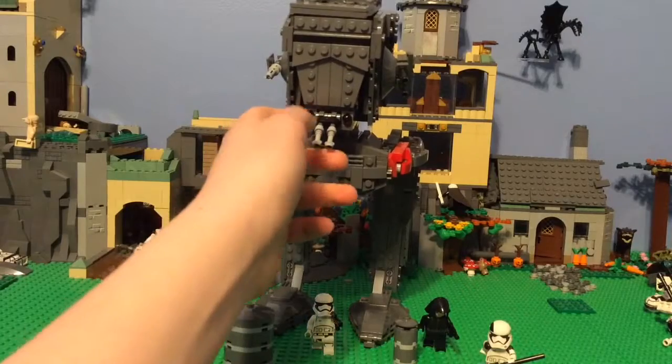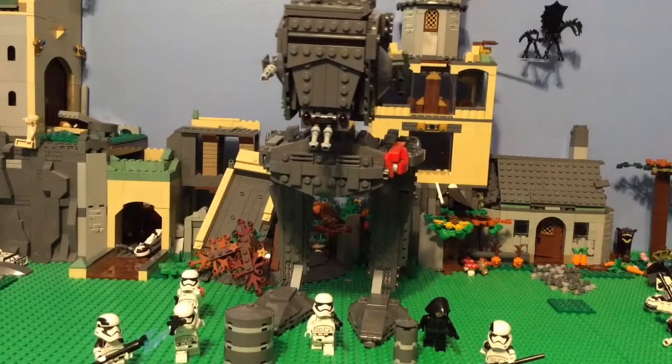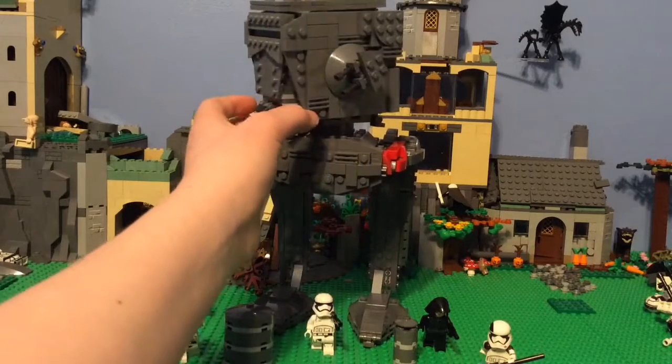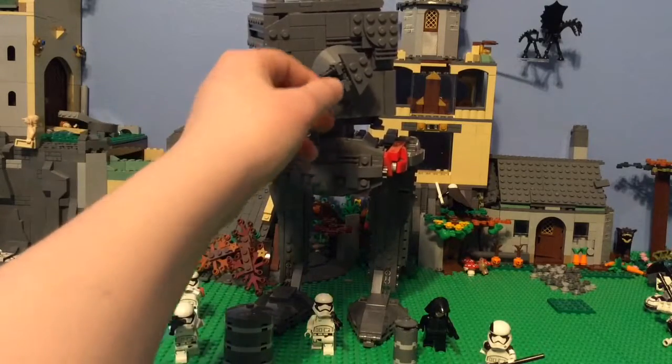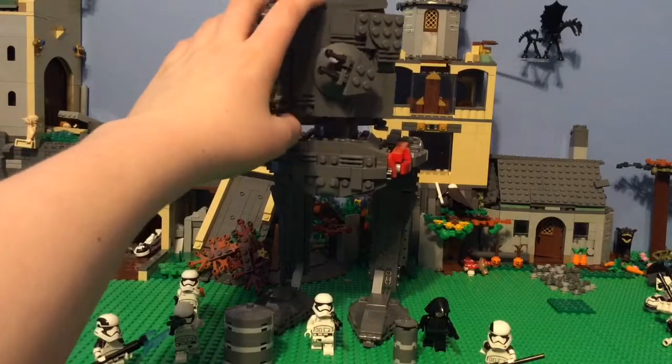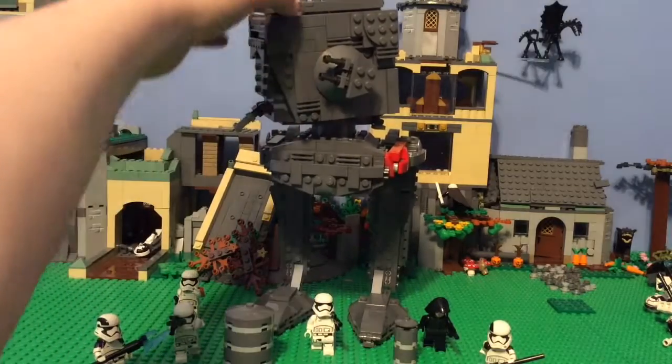And the one thing I didn't really like about it was that it's hard to access the spring-loaded shooters due to these panels being so tight. And you can see that this is tiled up a lot, and you can see how it's only connected by one Technic pin, so it's kind of hard.